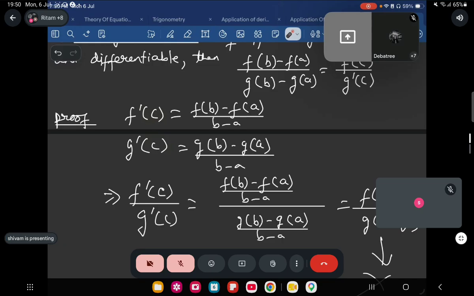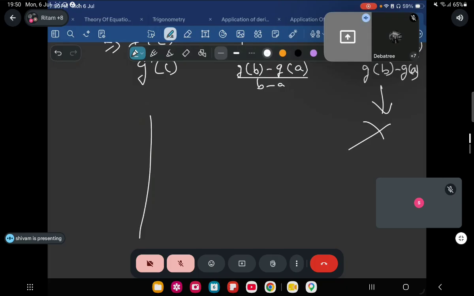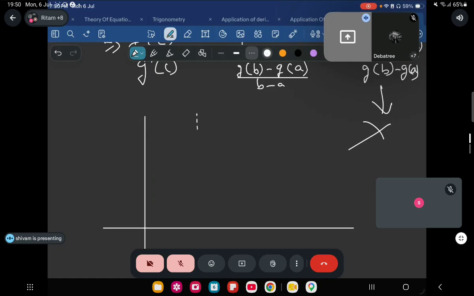Tell me, everyone. The tangent at a particular point may be parallel, may not be parallel, right? At a particular C, it can happen that Rolle's theorem, I mean, LMVT, is applicable for f of x. But at that particular point, what is the guarantee that it is applicable for g of x as well? Are you people getting? Tell me. Prapto, are you getting?